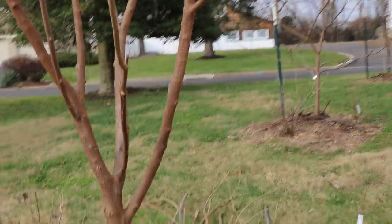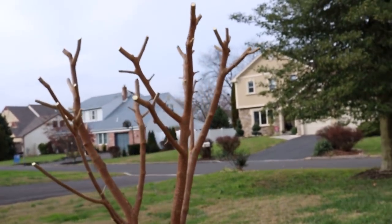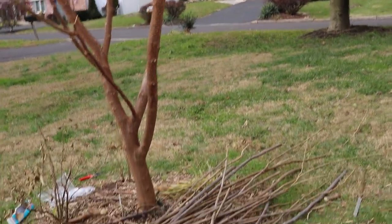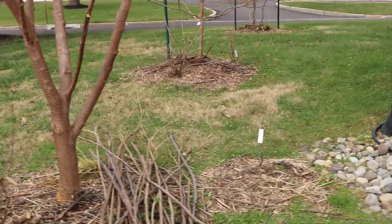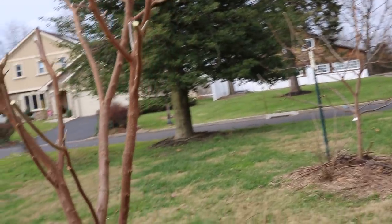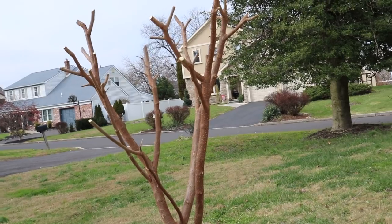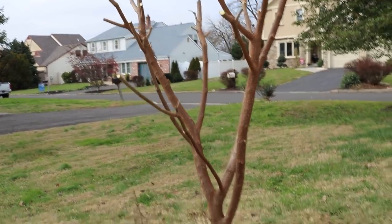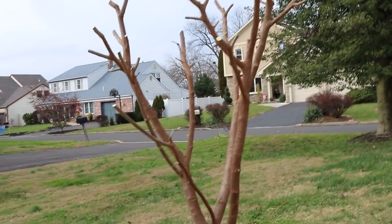Anyway guys, that is the video. I just wanted to show you what this tree now looks like pillarded, and the strategy for next year. I really recommend you guys grow yourselves some mulberries at home, especially if you have room. They're really nice for the birds — they love mulberries. You can even plant a mulberry in the corner of your yard, just let it grow, and the birds will stay over there and eat it for a good portion of the season and leave the rest of your stuff alone.